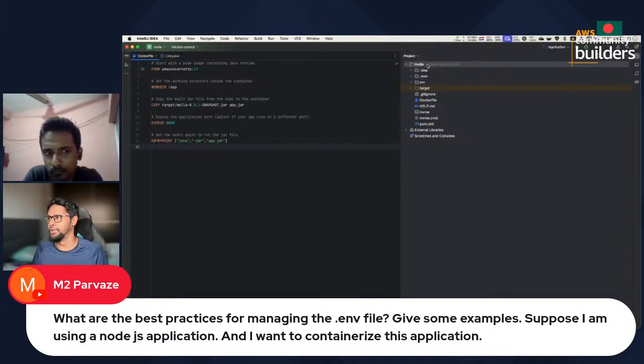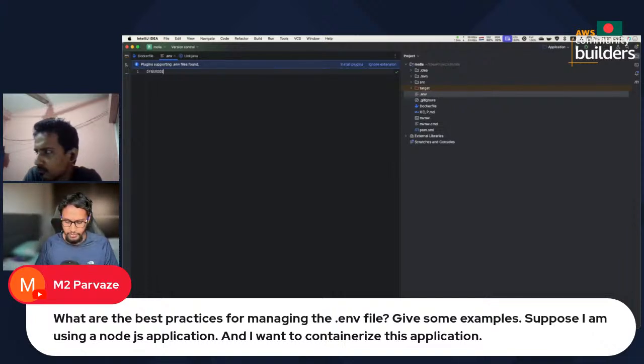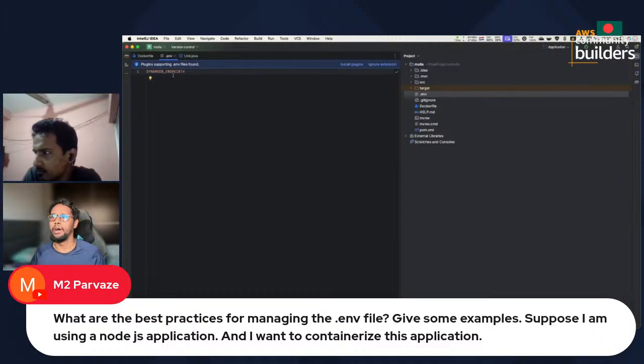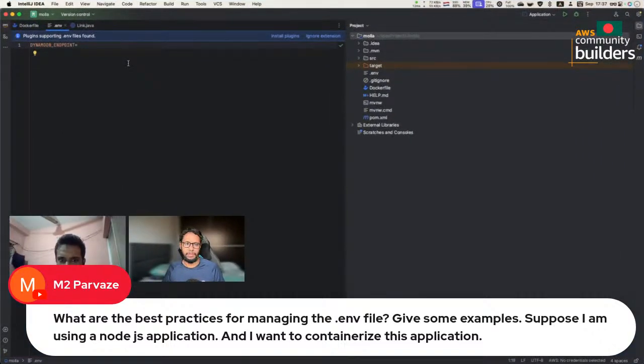So locally, we normally create just a .env file and we put in, let's say, a DynamoDB endpoint. That is one configuration value that my application depends on, and we want to provide it dynamically rather than hard coding it into the application, because most of the time we need to make sure that our configuration credentials are not made public.